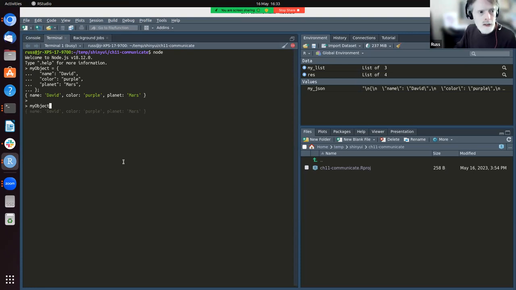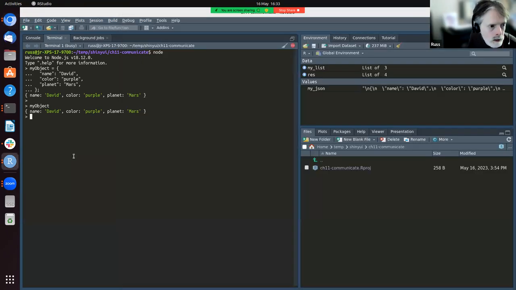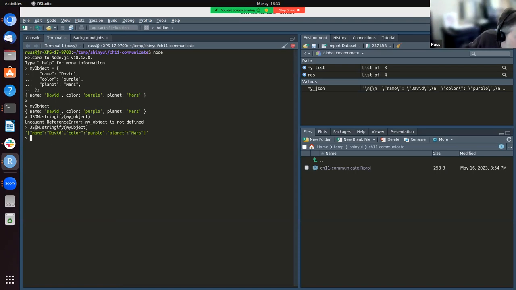Right, so we're in JavaScript right now. And we can convert that object using JSON.stringify. That should be available. I don't think I need to import JSON. Am I not? Oh, it's not. Yeah, right. Sorry, it's just a typo in the book. My object. And really, what you end up with after converting it to JSON is almost exactly the same structure as gets printed out by JavaScript, the REPL for JavaScript, but it's kind of wrapped in single quotes. So the data that was stored in that JavaScript object is converted into JSON with very little difficulty.